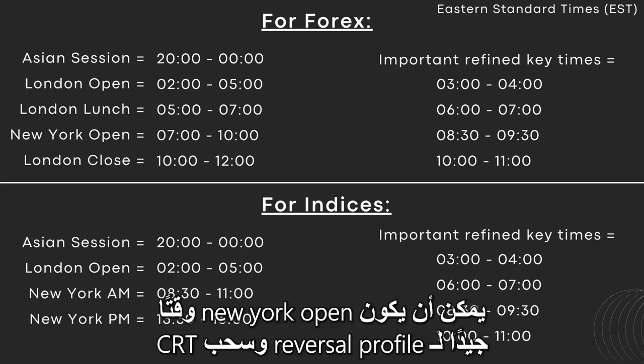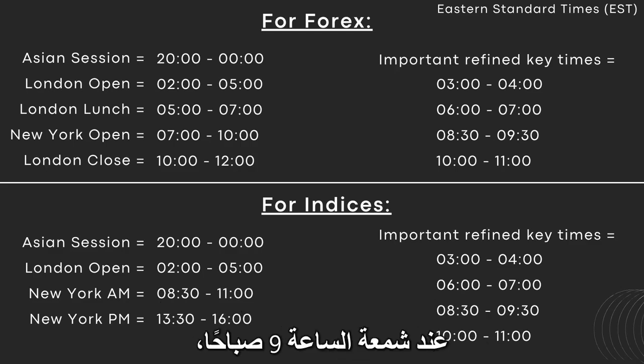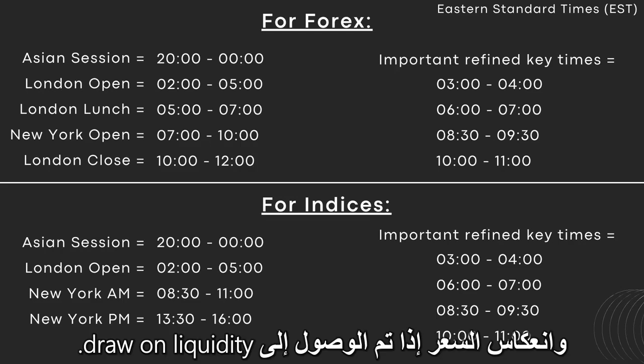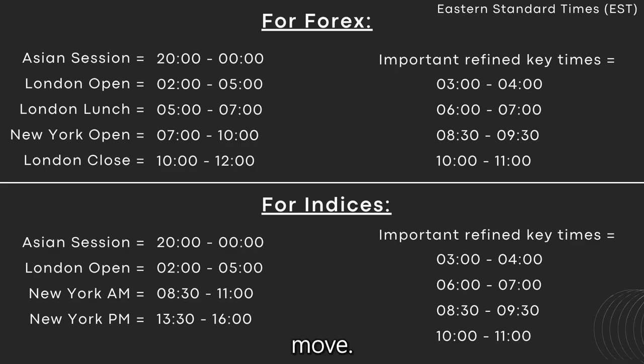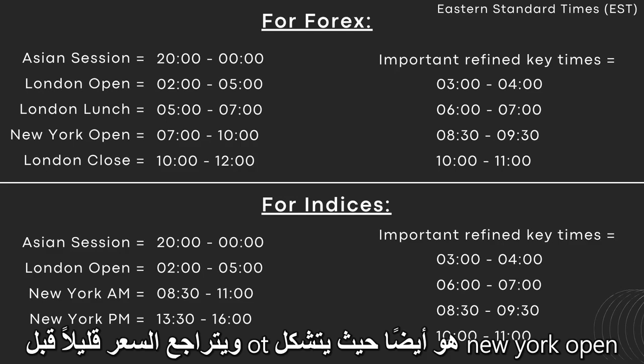New York Open can be a good time for reversal profile and CRT to be purged at the 9 a.m. candle, and for price to reverse if the drawn liquidity is reached. And otherwise, it can be a continuation of the London move. New York Open is also where the OTA is formed and price retraces a bit before expanding.